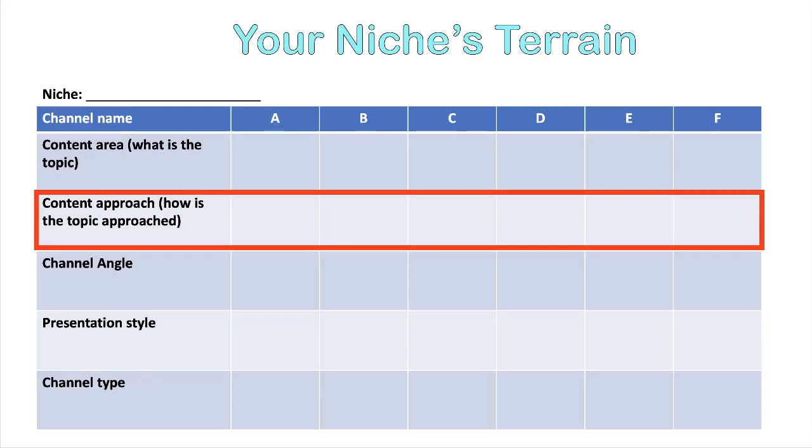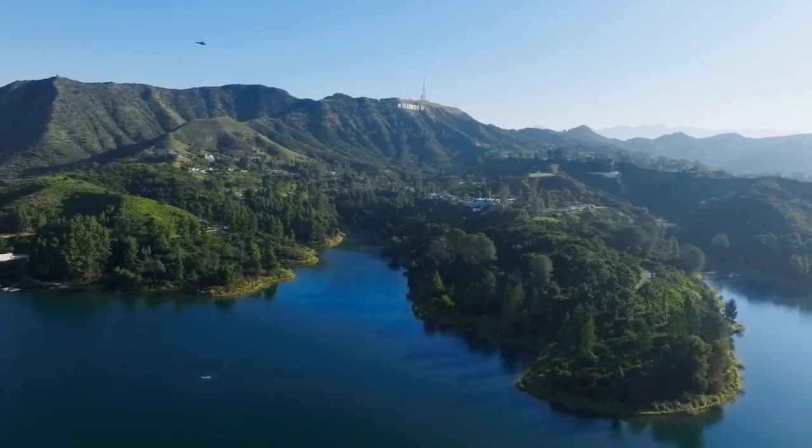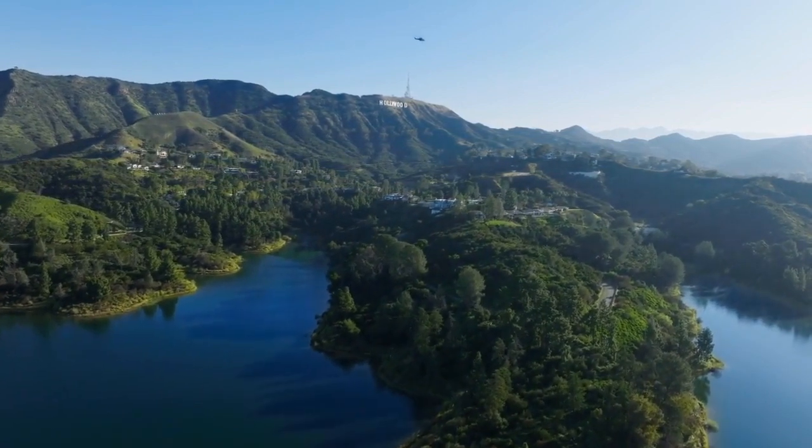Then we look at the content approach. This means, how is the topic approached? Here are a couple different variables. Some YouTube videos are explanation videos. This is where the presenter is going to explain something, teach something, and they might show their face. They might rely upon a lot of B-roll, or they might even use something like text or PowerPoint.